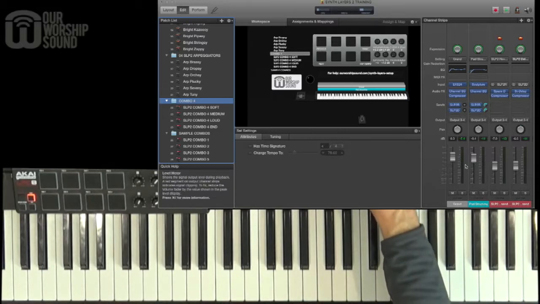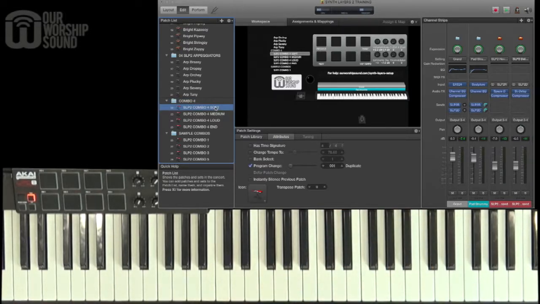We're only taxing the processor for the synth for the set level, and it's not having to reload every time. We only have one instance of these plugins instead of having them 4 different times as we go through. So it saves on the RAM, it saves on the processor, and it makes for a more efficient and smooth performance. Definitely smoother patch changes, that is.